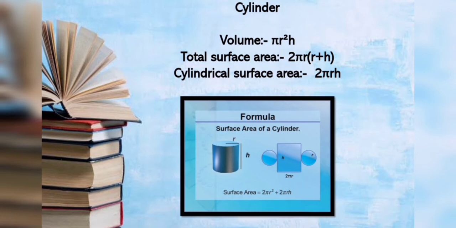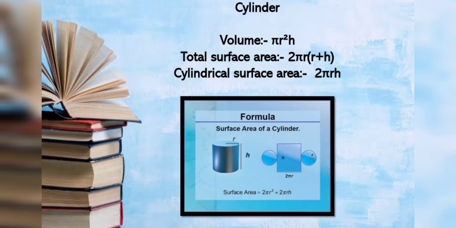But before discussing the formulas, we have a question. Why is there not an area of the four walls? Why cylindrical surface area? The answer to this question is simple. This is because there are not any four walls. There is a circular bigger surface area of the cylinder. So here we calculate the cylindrical surface area, not the area of the four walls.